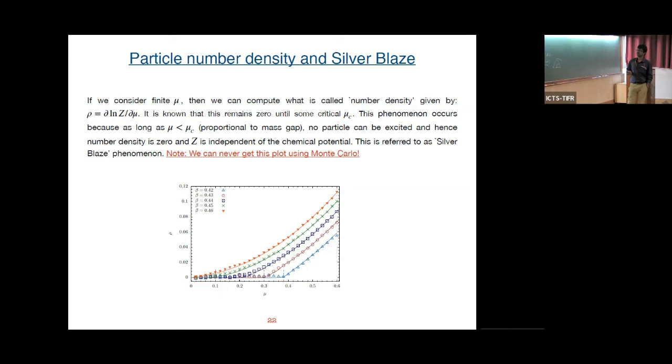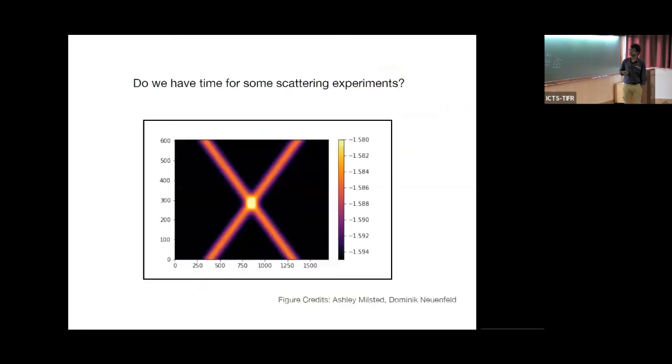So for example, there are different colors here indicating different values of beta. And as you move from 0.42 towards the critical temperature, this is a gapped system. So you expect that the mass of the lattice excitation will be some finite number. And that's why you see that it is zero until some point. And as soon as you get close to that critical point or that transition, there's no value of mu for which rho is independent of mu, because it's tending towards a gapless system. So this is what we studied. One thing to note is that we can never get this plot using Monte Carlo. So this is one of the advantages of using the tensor network method.